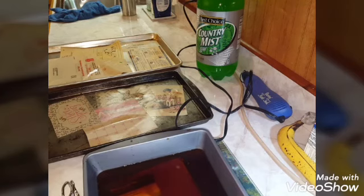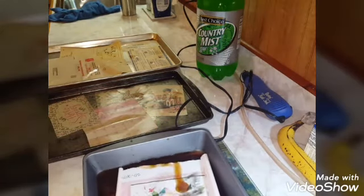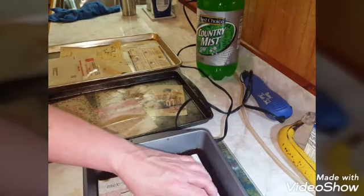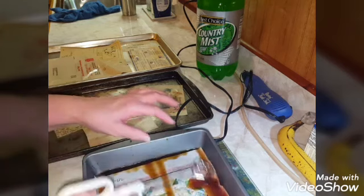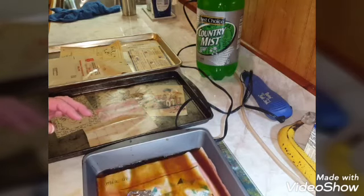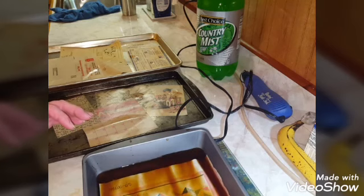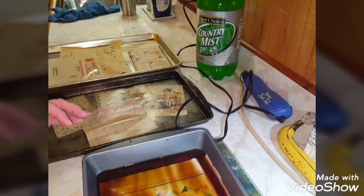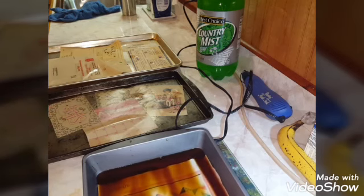Now I'm coming to the catalog pages. Ooh, don't roll up on me. I hope you're going to work. May not be able to put nothing on top of you. I have to do one at a time of these, the type of paper it is. Okay, get down in there, cover up.